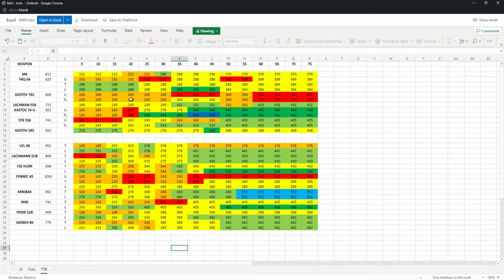Orange values are within 50 milliseconds of that fastest time to kill. Yellow is within 100 milliseconds. Light green is within 150. Dark green is within 200. And then blue is within 250 and then 300. So that's basically not even worth considering. So you got your fire rates here, and then I guess we'll just go over some of the standouts.